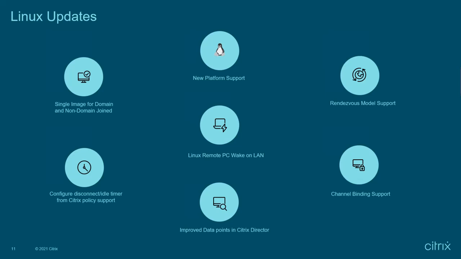So if you're running remote PC on a Linux machine, we've introduced Wake on LAN for that. We've also improved the data points that could be received through Citrix Director for Linux virtual machines. So now you can actually see CPU and memory usage. Now, prior to this, that type of information was not available.